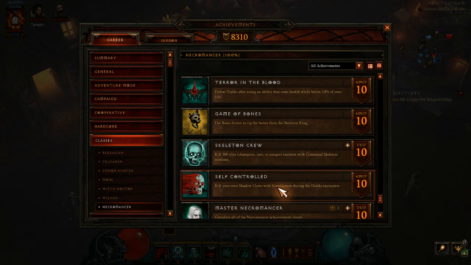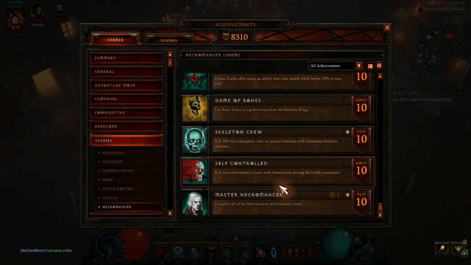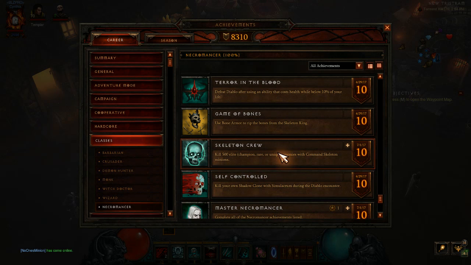The hardest part is remembering to have Simulacrum as a skill. So do that, and then you get that achievement. The last, but certainly not the least, is Skeleton Crew. And this one entails you killing 500 elites. That's champions, rares, or uniques, and things like treasure goblins count, I believe rift guardians count, etc. Kill all those sorts of elite enemies with command skeleton minions.